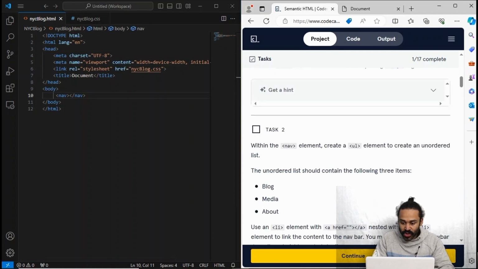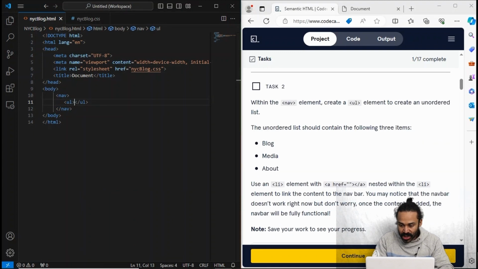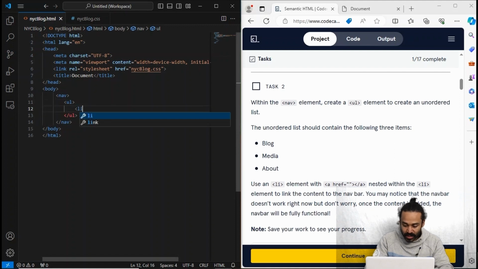Within the nav element, create a UL element to create an unordered list. Okay guys, so as you should know, UL stands for an unordered list. So we have that here. And the unordered list should contain the following 3 items. So we have 3 items.